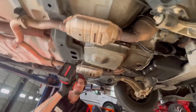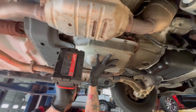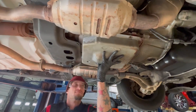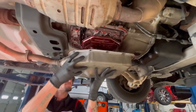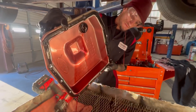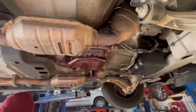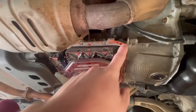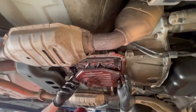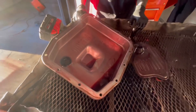Got one more — looks really good. I can tell it's been serviced once before. It does not have the factory drain plug — from the factory they put a plastic yellow plug in the hole for a shelf unit, and once they put it in the vehicle they stab the tube in it. The plug is actually in the bottom of the pan, and we don't have that, so this thing has been serviced once before.